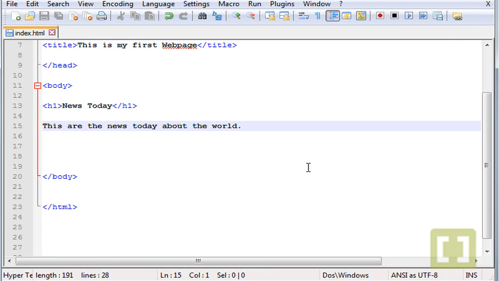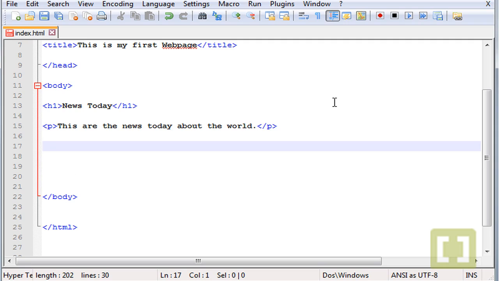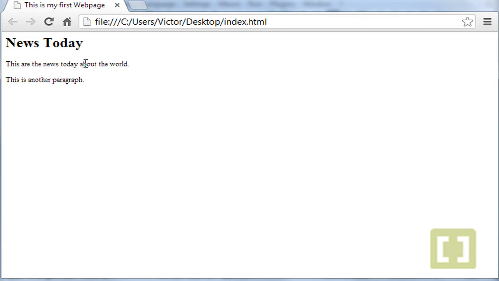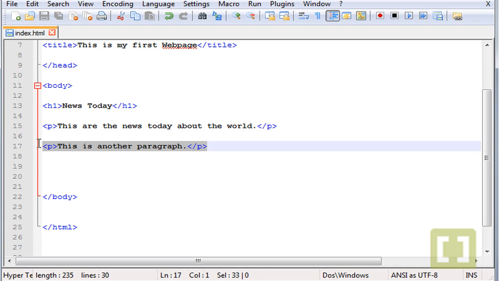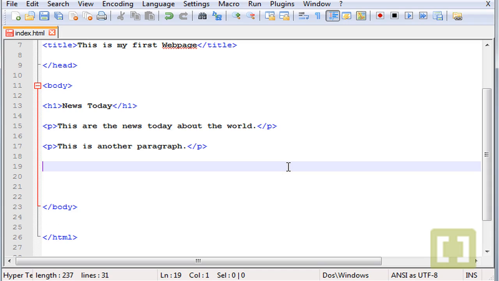Now there are also other tags that you can use, which is the paragraph, and we'll use it to create paragraphs. Now I'm gonna put this between p tags, which stands for paragraph, so we have to open and close it here. Now if we want another here, this is another paragraph, and we close here. And let me open this, refresh, and there it is. Okay, this is how we create paragraphs in the body section, or the body element. So you can create as many paragraphs as you wish. This way you can control your content under paragraphs, okay?